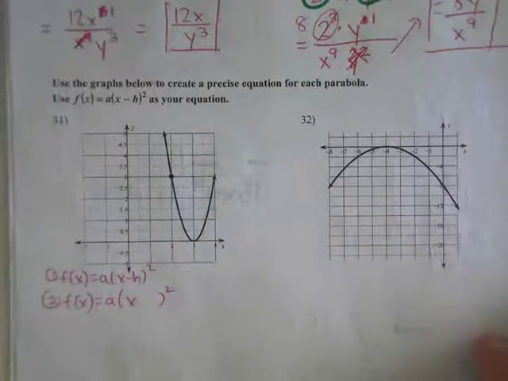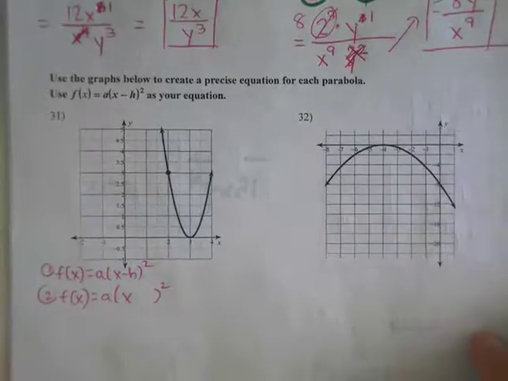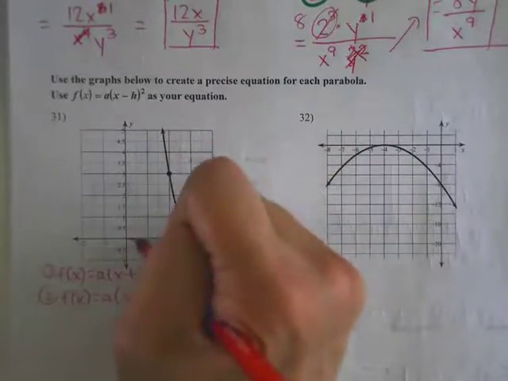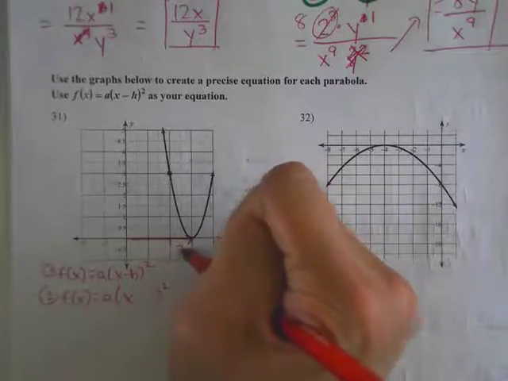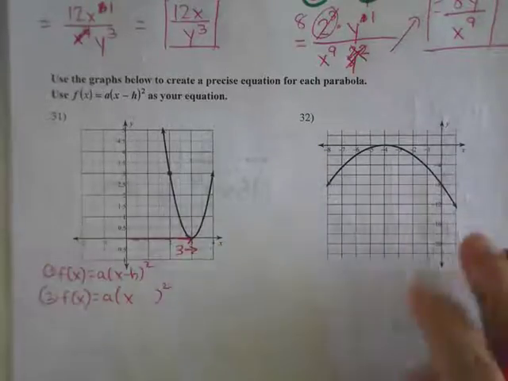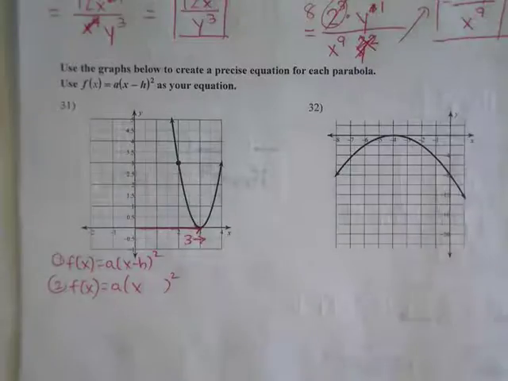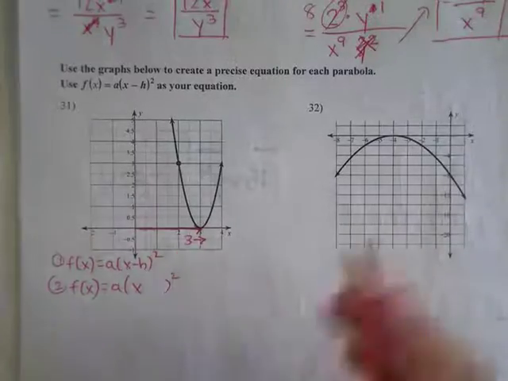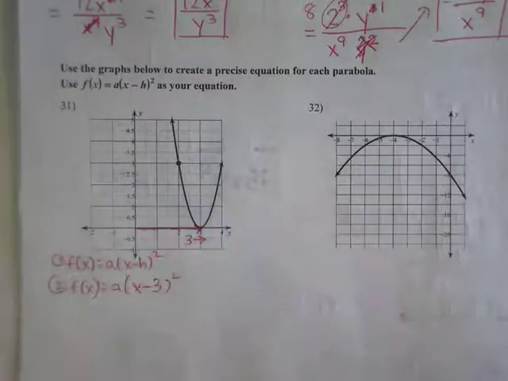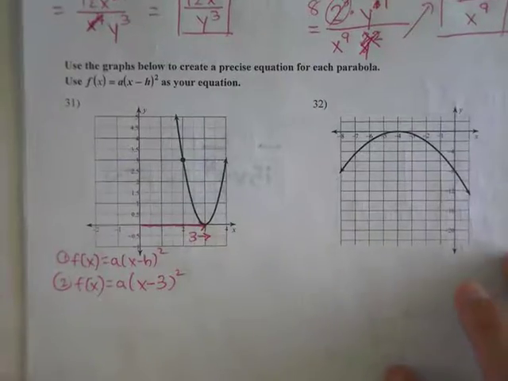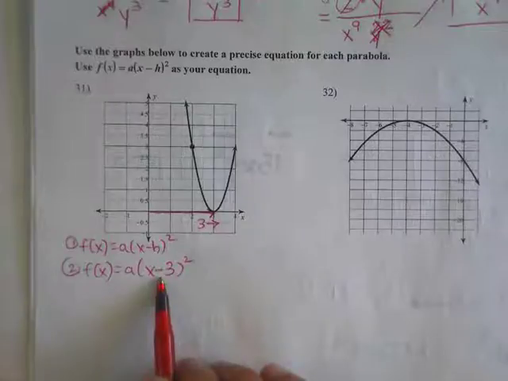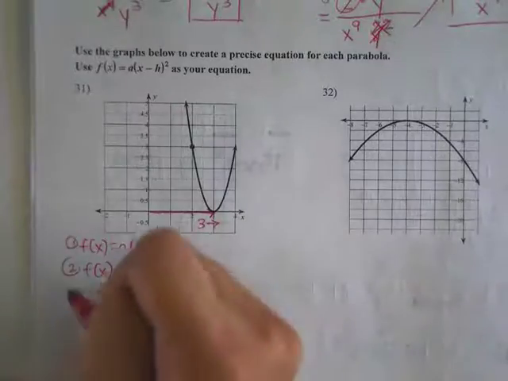Okay, if you are following the Hawaii Common Core stuff, the shifting left to the right is a little bit different. So we know this parabola shifted 3 to the right, but with the shifting left to right, you have to think opposite. So if we shifted 3 to the right, we actually got to go minus 3 on that one. Okay. If it shifted 3 to the left, then this would have been plus 3 inside the parentheses.